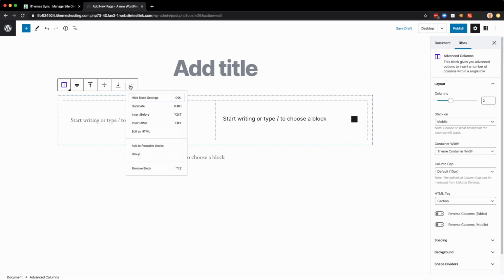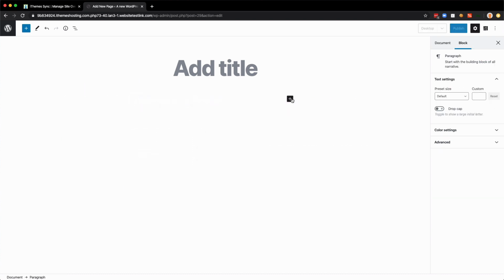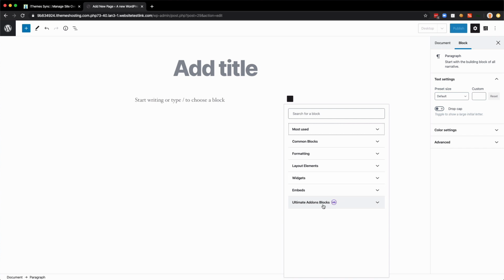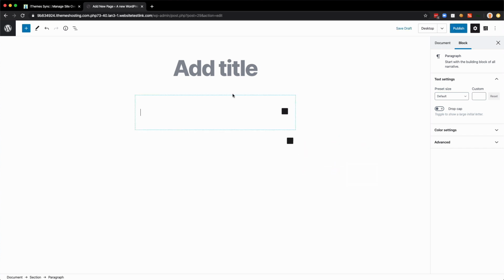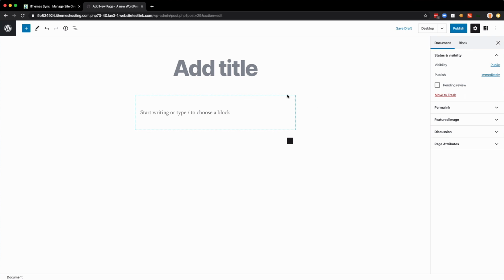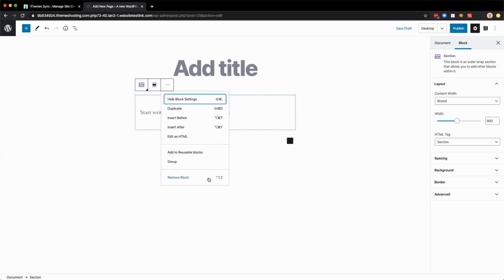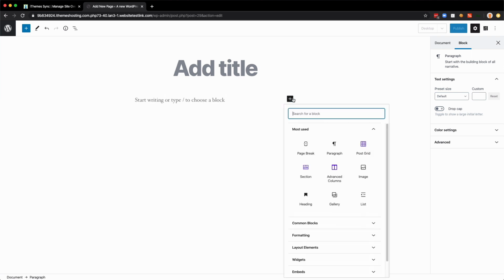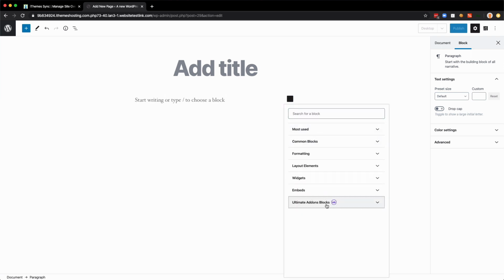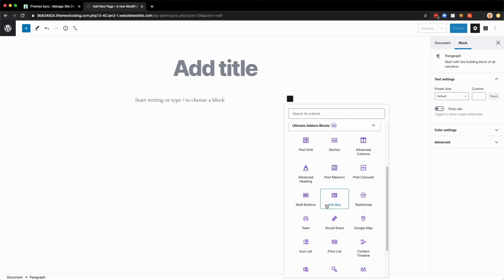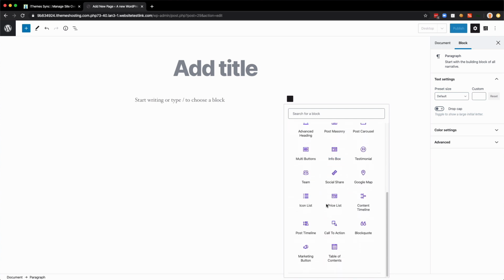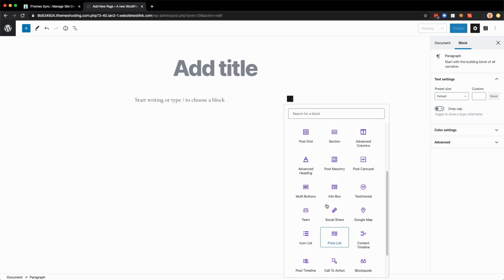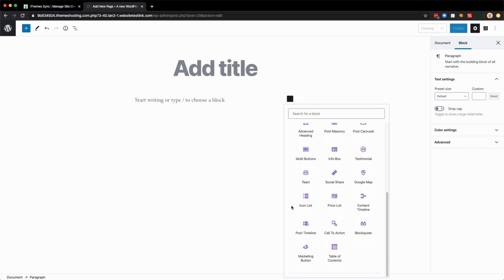So let me back up. I think they call it sections. So what I'm looking for is, there we go, let's add a section. And yeah, so the Ultimate Add-ons for Gutenberg does not have any templates or anything like that. That's kind of a bummer. We were getting used to being able to do those and use those all the time. Not having that as an option really limits where I would go with using this.